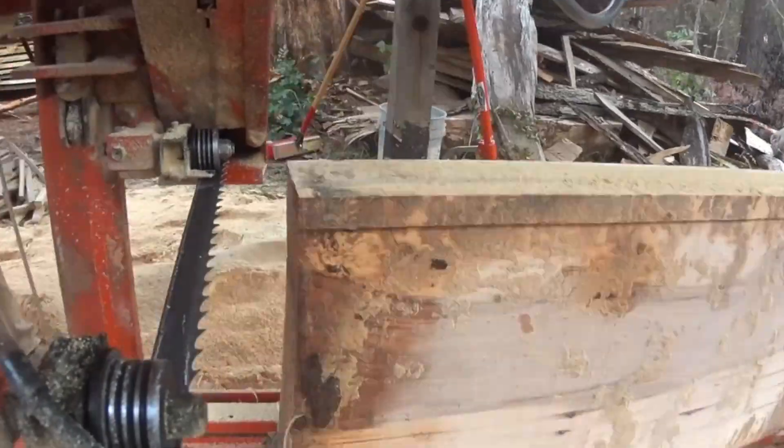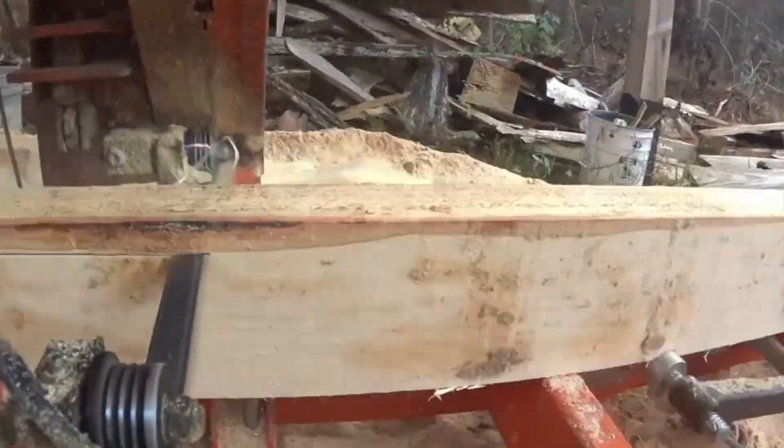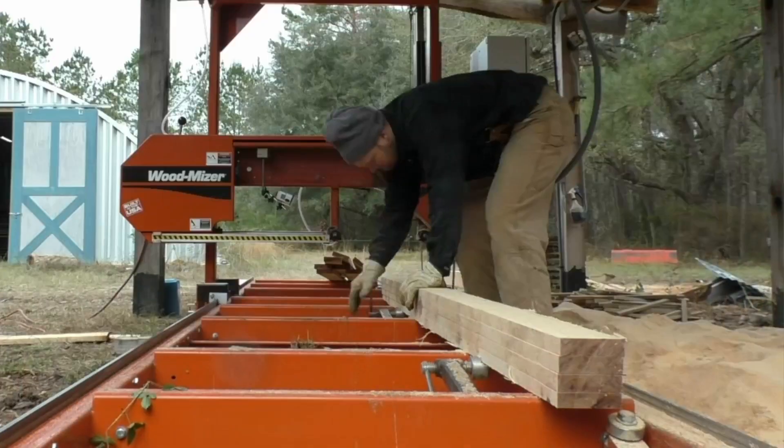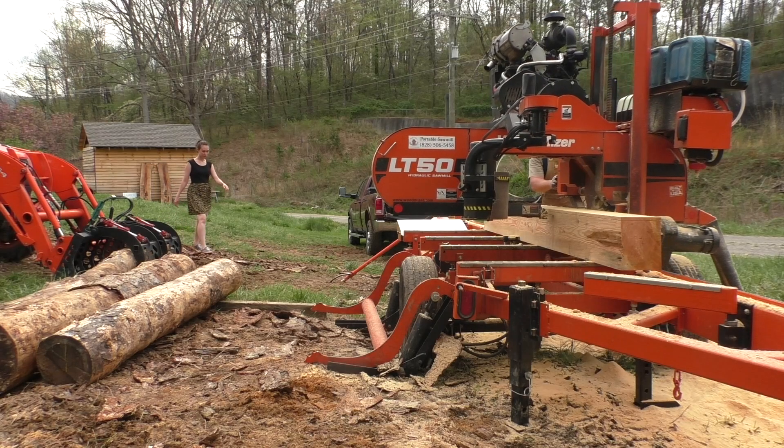On the other hand, if you buy that manual 1,000 board foot a day sawmill, sure you can saw your 1,000 board feet a day, but if you get a larger order or need more capacity, now you're working overtime to make up for it. Last time I checked, you don't really charge customers more money for larger orders — usually those guys want a discount. So now you're working overtime for less money per board foot, and that puts the squeeze on your business, family, and just living life.